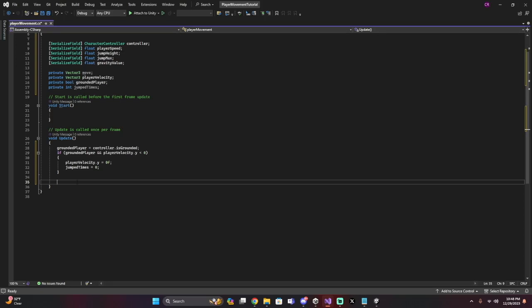I like to do my movement a little bit differently than how most people do that. So what I want to do is set up a float, and I'm going to call this horizontal input. Okay, and we're going to set that equal to input dot get axis.